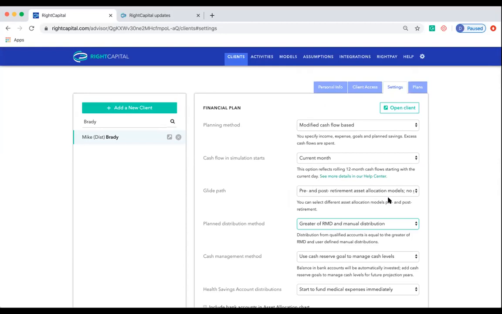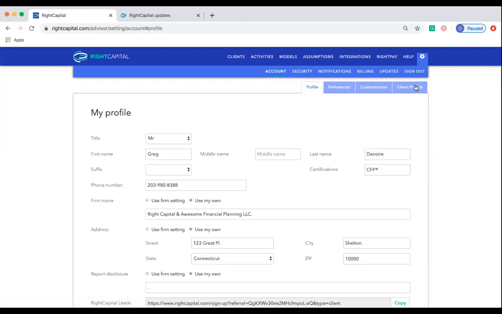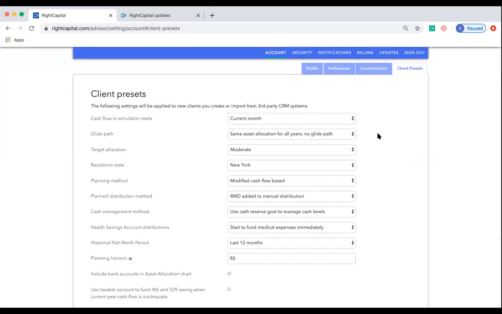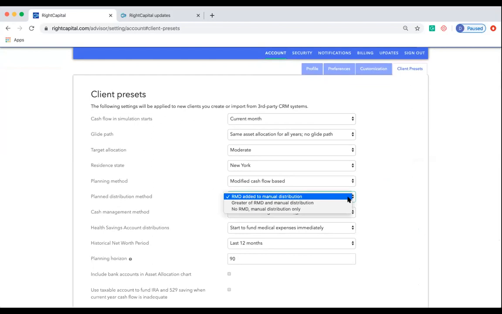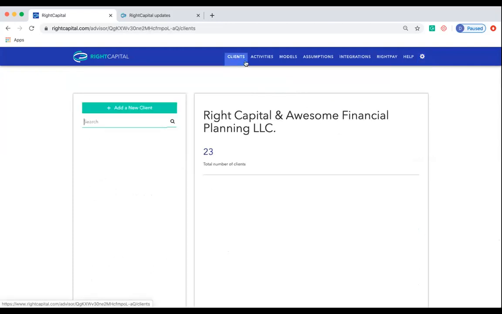And of course, if this is a setting that you want to just automatically align with all of your clients, it can be helpful just to utilize the global settings, which we can find within the top banner of the advisor portal. So this is where we can take all new clients and make sure that they're going to align with the settings that we would like to see. So for example, in the account tab, under the client presets area, we will be able to see all of those default client settings. And of course, we will have the ability to manipulate that planned distribution method. So just again, keep that in mind as something that you will see within your client's plans, and it will have an impact if you're trying to illustrate things like a qualified charitable contribution.